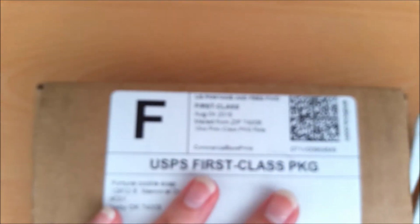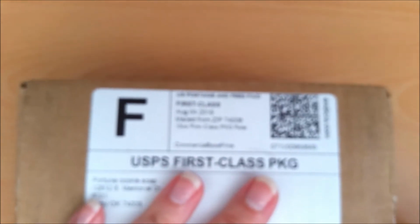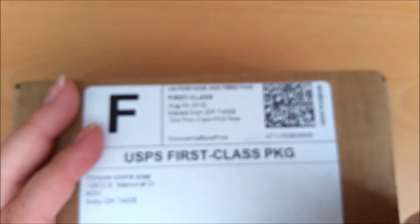I guess let's try my tried and true method of an envelope jabby thing. I don't even know what those are called. Openers? Letter opener. A letter opener, there we go. That's the term. Ooh, it's very much stuck in there. See what we got.